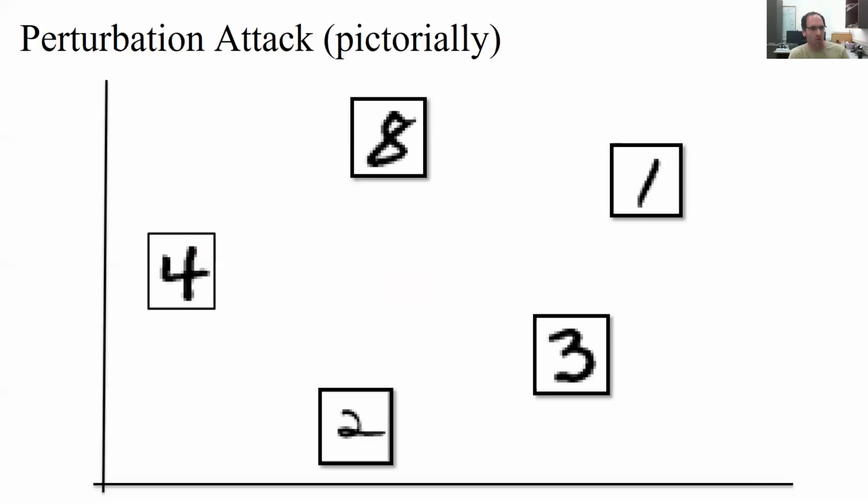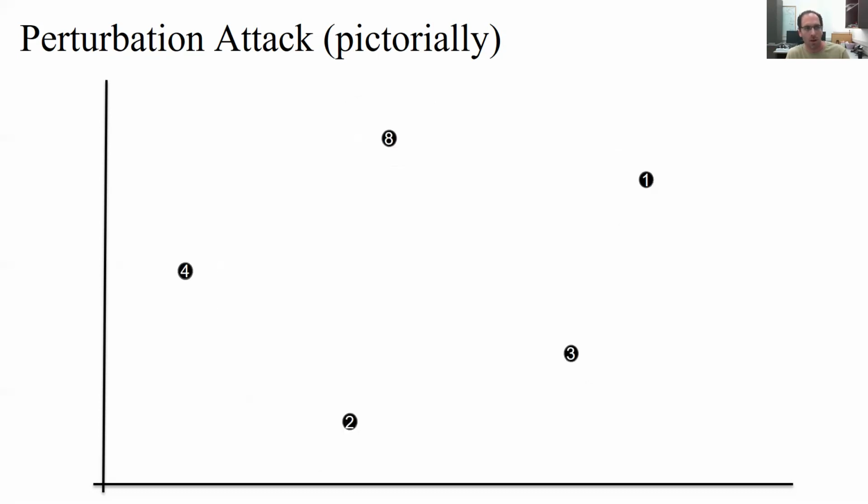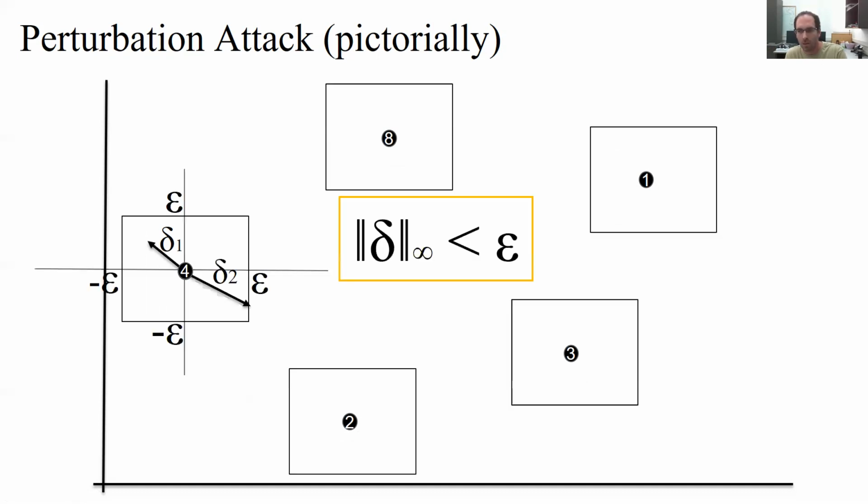For this sake, just for simplicity and for the sake of being able to visualize things, let's assume that images are 2D objects. They're not, they're very high dimensional objects, but let's assume our objects are 2D. So every image is lying in the 2D space, and we are adding these small deltas to some example. So how does it look when the delta is small in infinity norm? It looks like this, right? When my delta is bounded by infinity norm of epsilon, in each dimension the delta can move at most epsilon. So we are trying to defend each image in this small epsilon box around it.